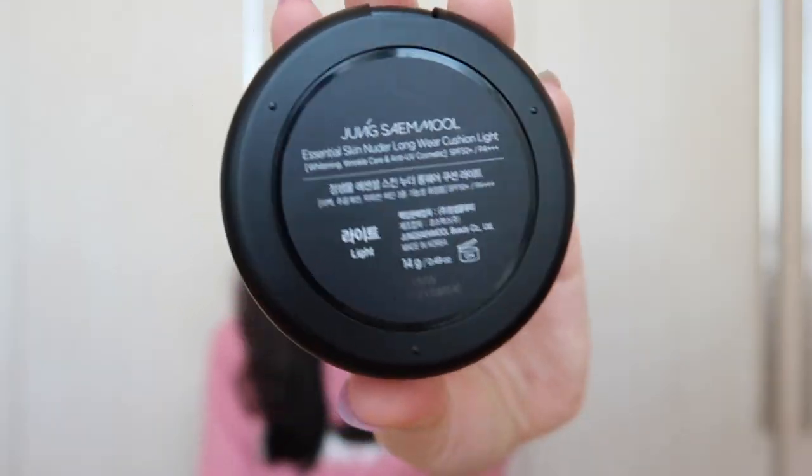It's been a couple days since I've been using the Jungsaemmool Essential Skin Nuder Longwear Cushion Foundation. Just to remind everyone, I'm in the color Light. Alright, let me tell you what I think about this product. As I mentioned before, a lot of people love this product. This is their go-to product. This product has won lots of awards.